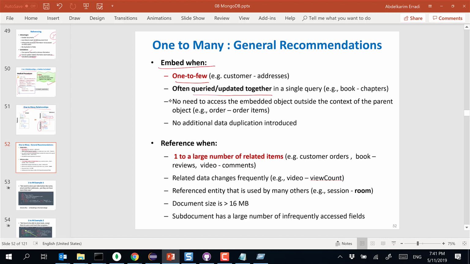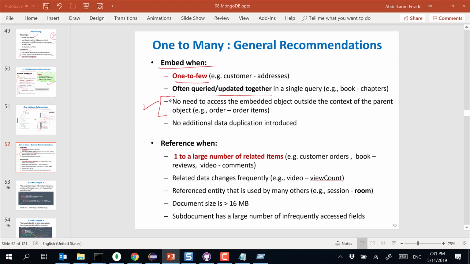Another reason why we might use embedding is if it is unlikely that you will access the subdocuments independently. For example, order and order items. It is unlikely that you will just access the order items without accessing the order. So this is a clear case. The order items should be embedded in the order, because when you get the order, in 90% of cases, you want to get all the items.